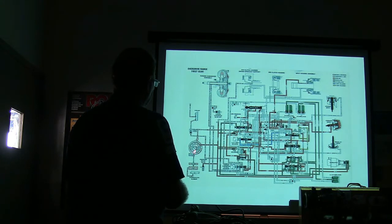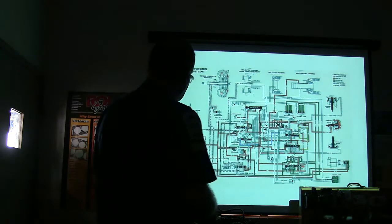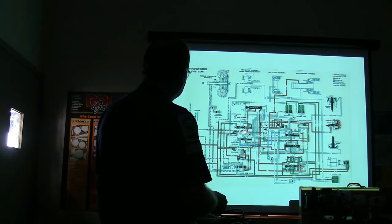The oil pump is a vane pump. I was talking to Zane this morning about the different kinds of transmission pumps. That's a vane pump right there. And you notice it's got a spring there so that it can basically change the capacity of the pump on the fly based on demand. Okay, and see all of this right here.